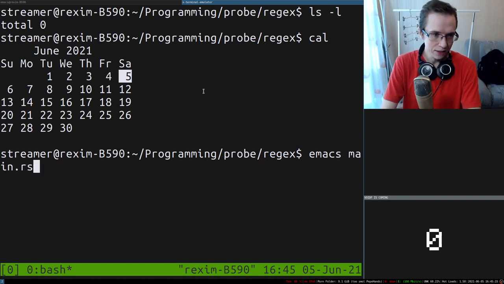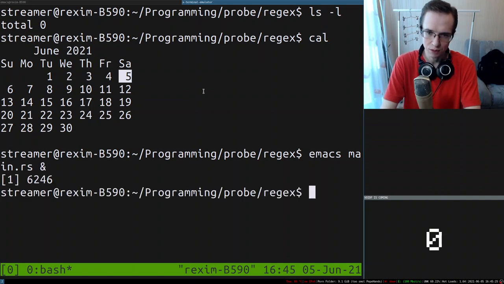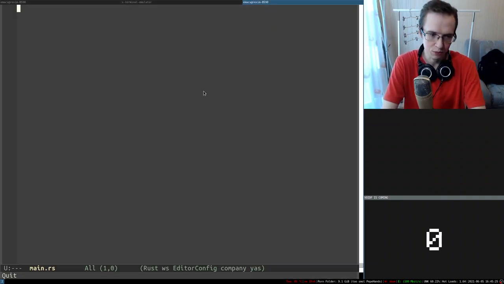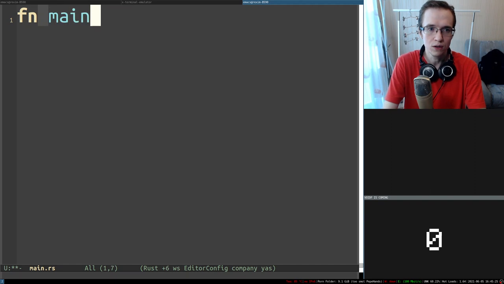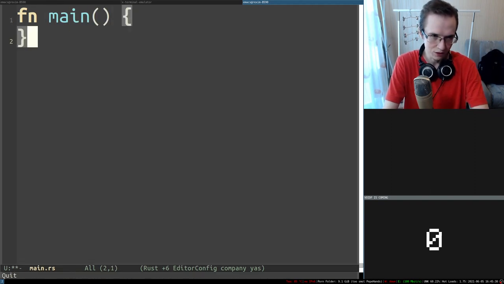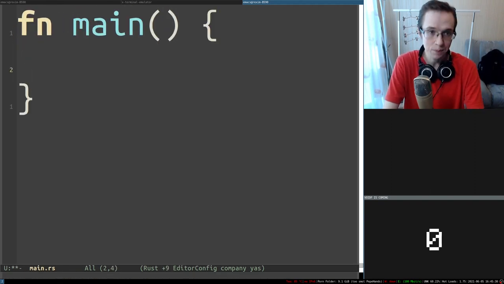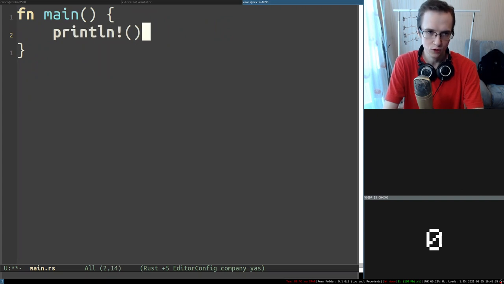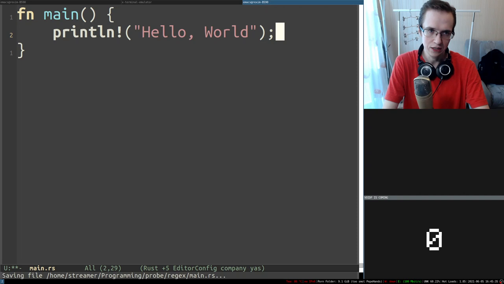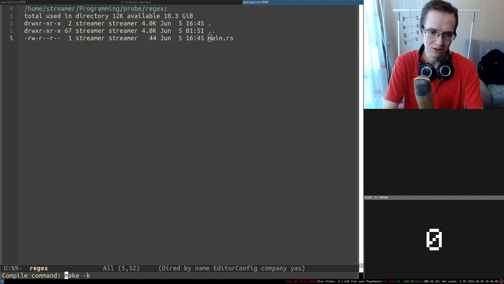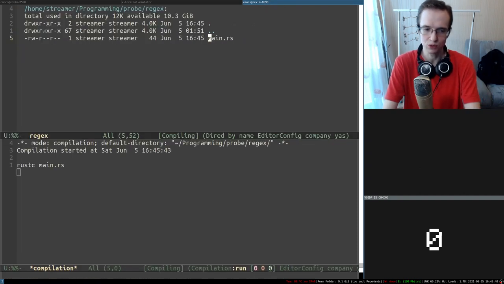So let's create a new file. Since we're probably not going to have any third-party dependencies, I'm going to just create a project without Cargo. So it's going to be a simple Rust file, and that way we're going to eliminate a little bit of complexity. It's an educational recreational project. It doesn't really need any package management or build tool or anything like that, because you can build the entire project with just rustc.